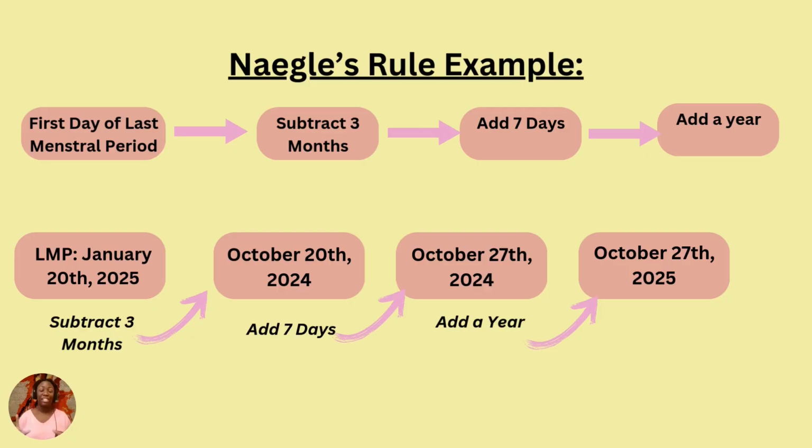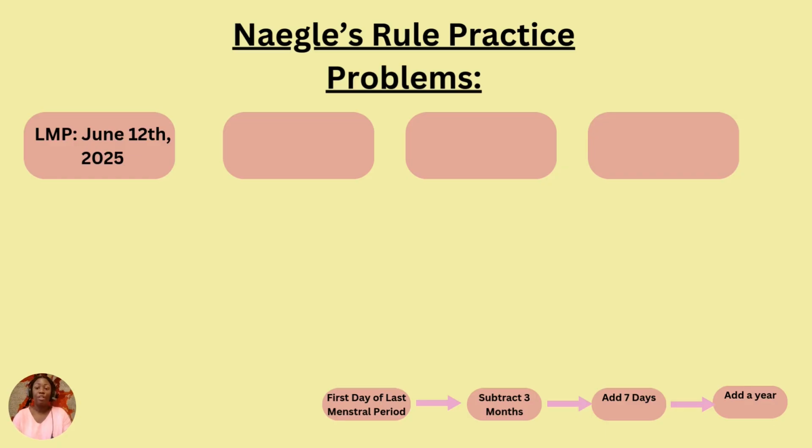I apologize if it's confusing. The more practice problems that you do with Naegele's rule, the more comfortable you will get doing this formula. It does seem tricky at first, but like I said, just keep practicing it and it'll start to make more and more sense. I do have another practice problem. I encourage you to pause the video here, try to solve it on your own, and then see if you got it correctly. If you want, we can do it together though. So we're going to go ahead and get started.